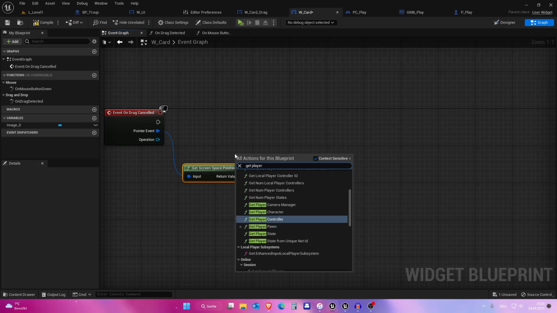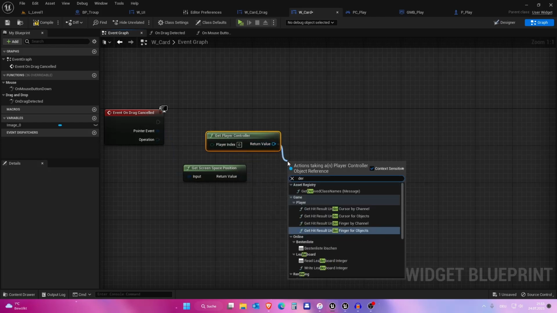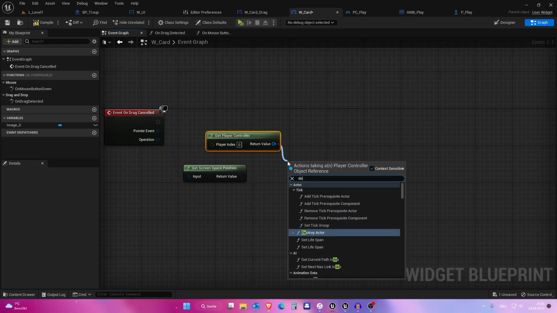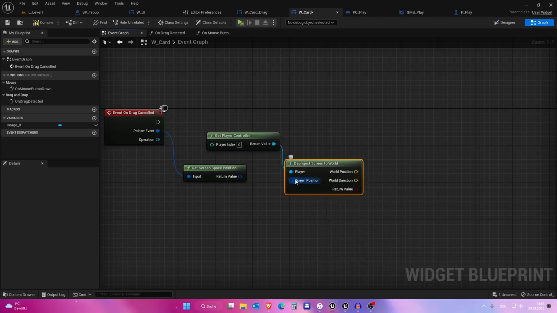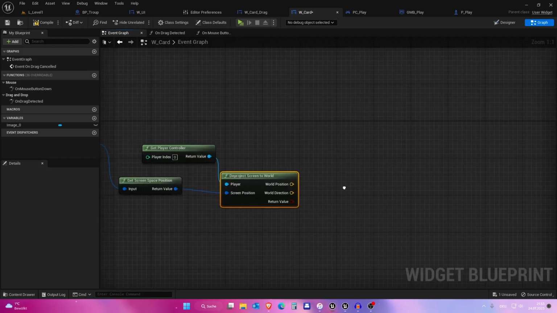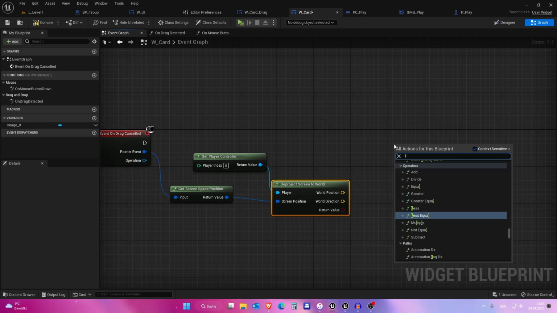We want to get the player controller and deproject the screen to the world. So we actually get where the cursor is in the world. Yes, I think you got that. You will see it soon. So, deproject screen to world. Combine this. Then we actually want to. So we now got the 2D point on the screen, but in 3D.